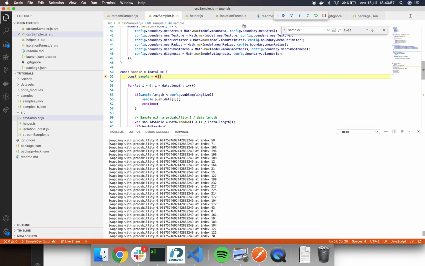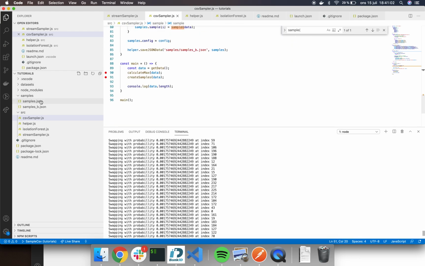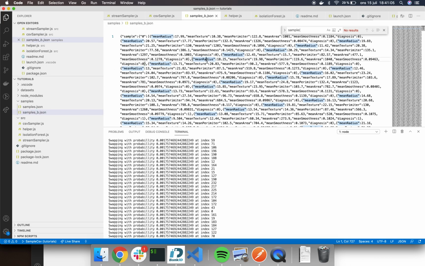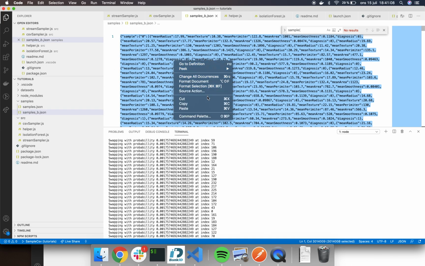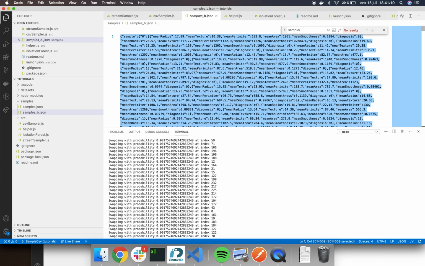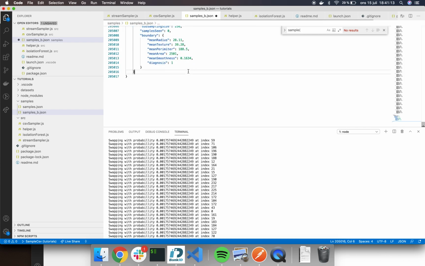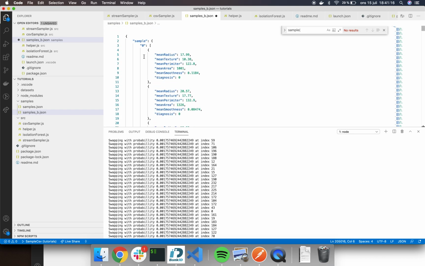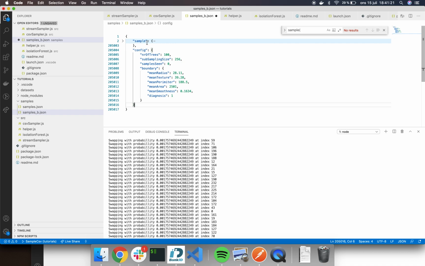So it's a pretty straightforward algorithm. And what it's going to do for you once it's run is it's going to sample all the data and output it into this sample file over here. So let me go ahead and format this thing here so you can see the structure of the data. It looks like this. You have an object called sample. This is storing all the samples basically, and then you have the config thing here. But you can see that now the max values have been filled in here for the variables. We're going to need them later for choosing a good value to split for.